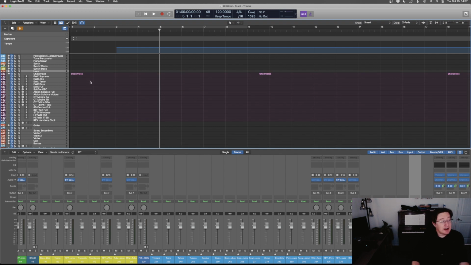Choir and voice obviously have their own stem. How I've configured this is, a lot of libraries will come as one giant ensemble patch, but there are some that break out your SATB, like Eric Whitacre choirs, for instance, which I have in here separately. So that's kind of a jumble. It doesn't quite follow the pattern of the other ones.